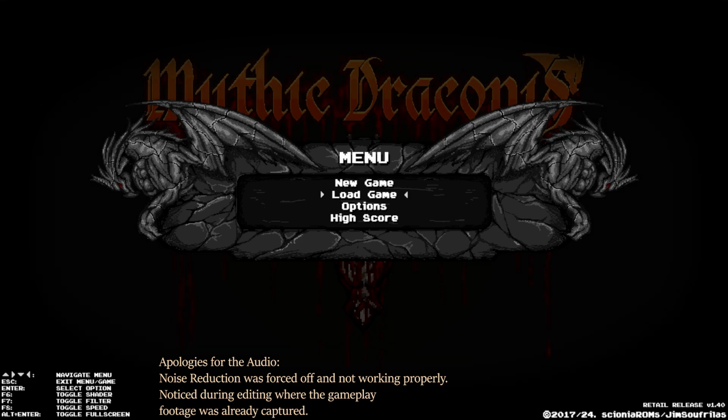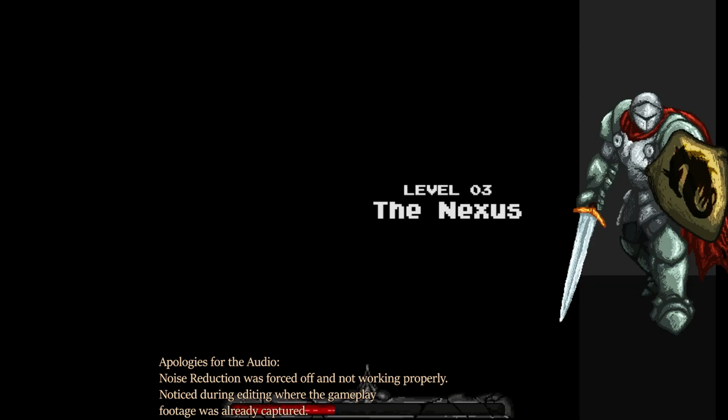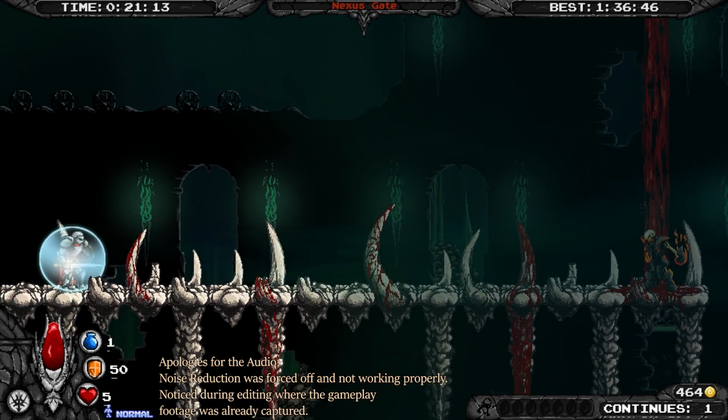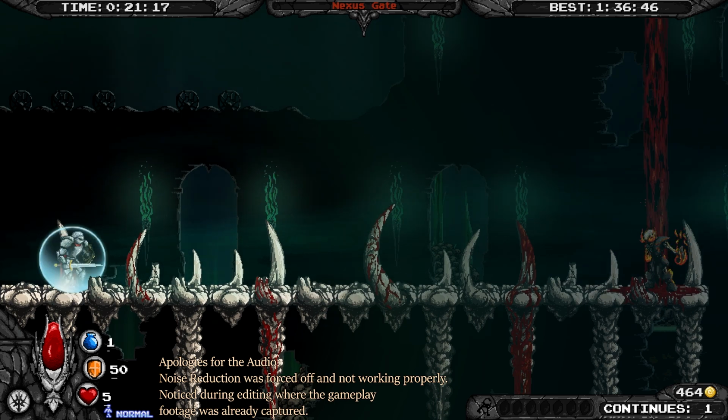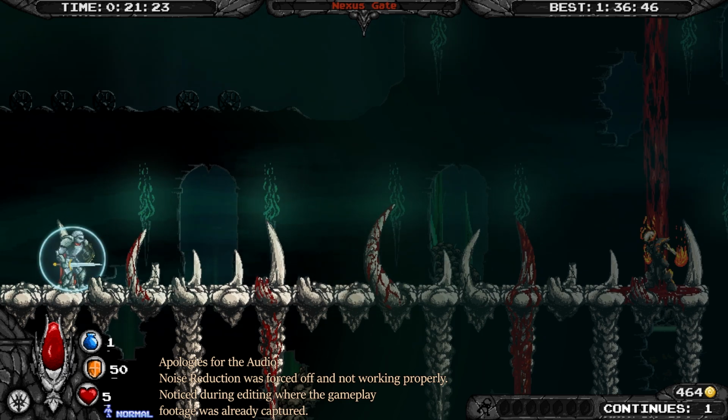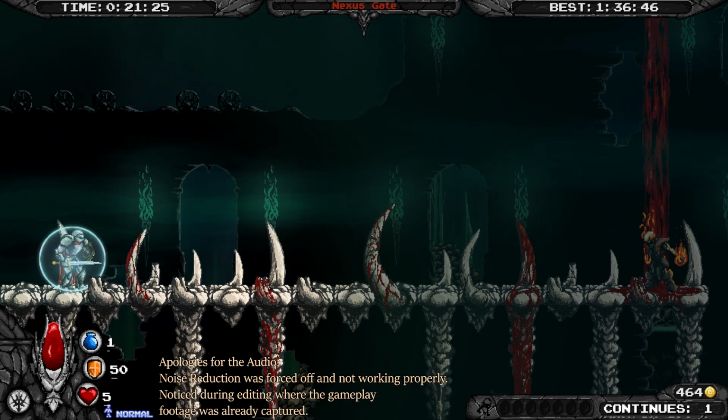If I go back to load game, and this was a story game, so you can have 2 saves, one for arcade and one for story mode. If I go back to story mode now, it's actually going to pick up right where I left off, and it's going to put me into the Nexus. So you can still save at this point here, and you can still use this as an interval. You don't have to do both levels back to back, the Dread Bluff and the Nexus, in order to be able to get to a saving point again.